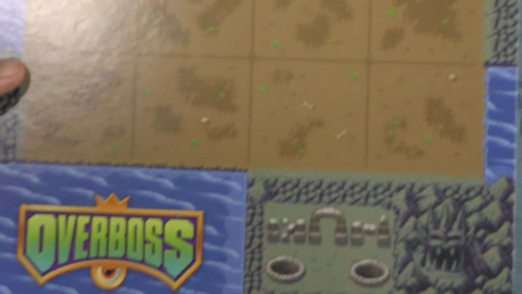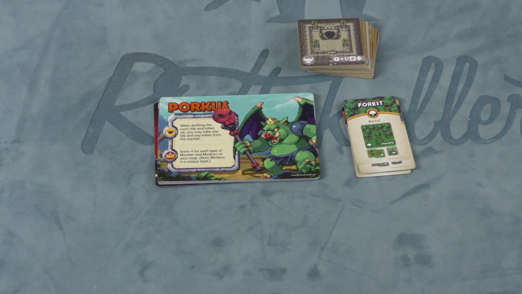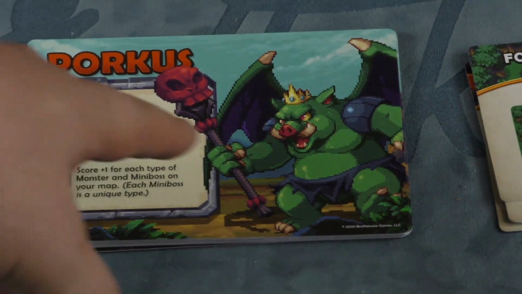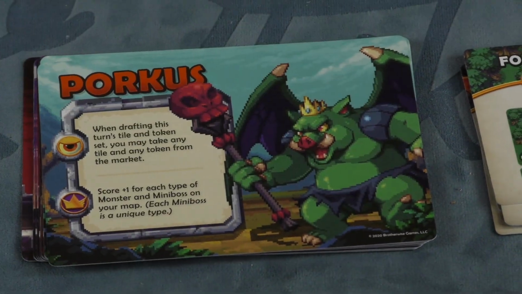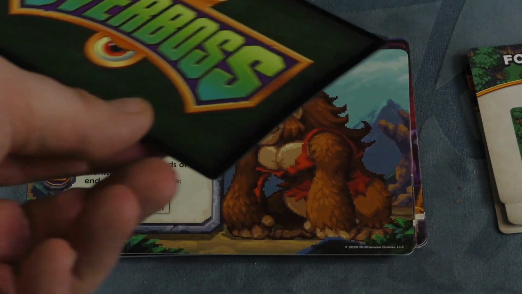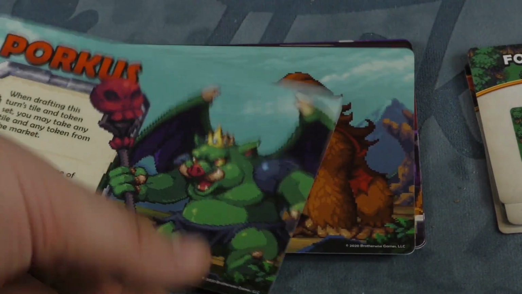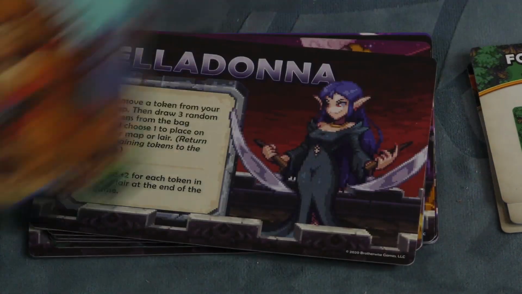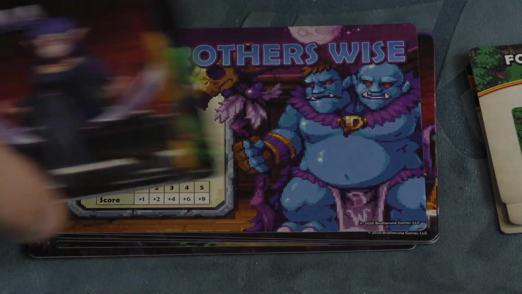At the beginning of the game, you're going to decide whether you want to play a short game on a 3x4 grid or the longer one on a 4x4. And you also decide if you're playing a basic or an advanced game. For a basic game, you just take these bosses and look at the picture. For an advanced game, you keep the boss face down, and you can turn it face up at some point in the game to use their special ability, and then they also each have a different kind of scoring at the end of the game.